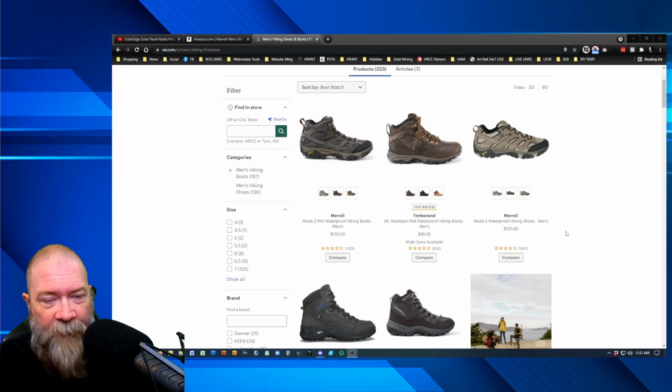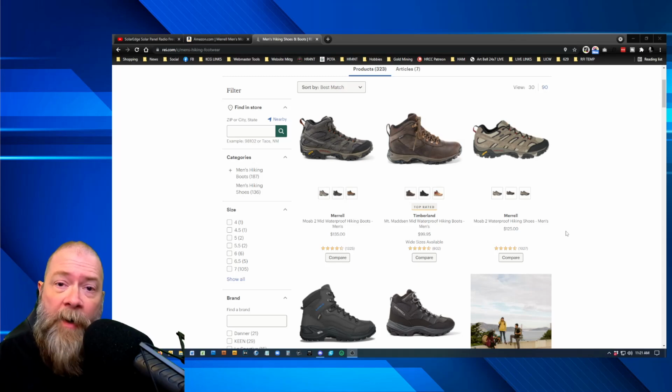Well, I picked out a couple pairs that I liked. I didn't love them. I liked them. And they were between $180 and $265 for a pair of these things. I said, okay, well, maybe that's the price. Apparently I missed some meeting somewhere where the world walks around wearing these kind of expensive shoes. But I figure if I'm going to get something, I want to get quality. I don't want to buy things twice. I don't like buying things twice. So I try to get the best I can get my hands on the first time.